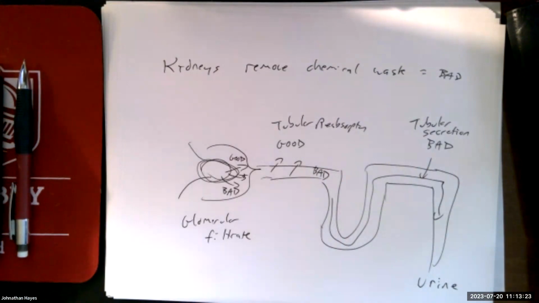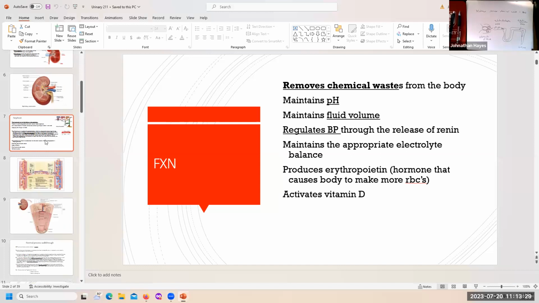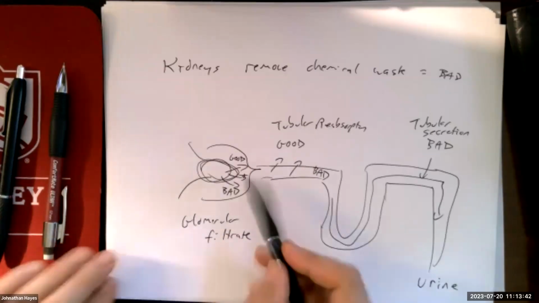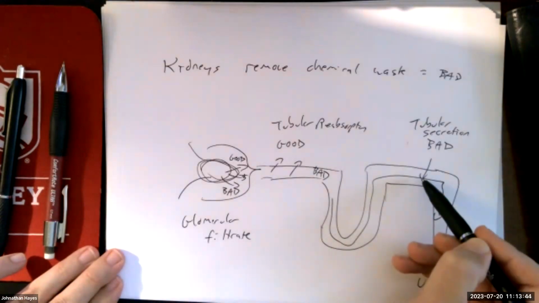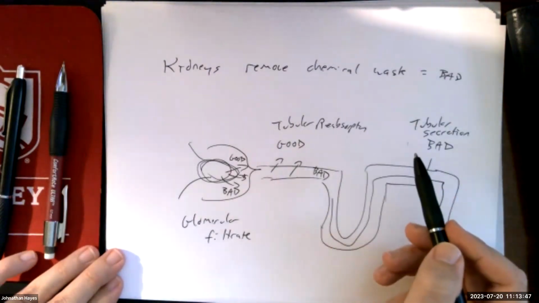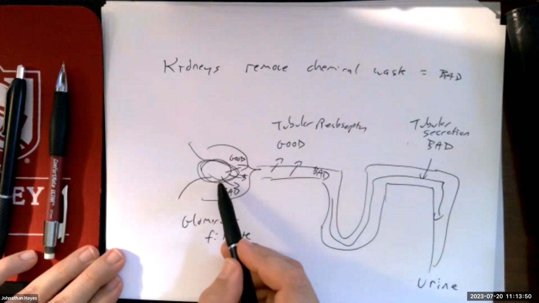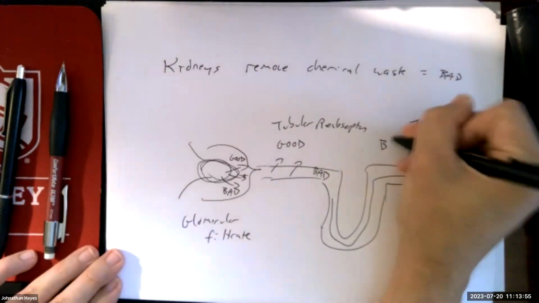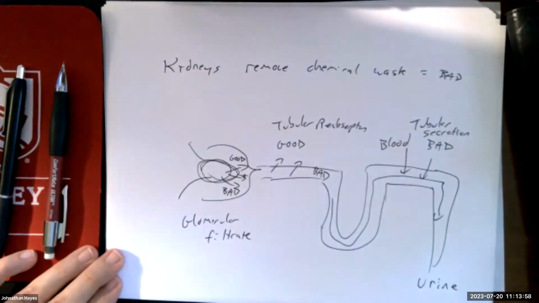And a lot of times it's mentioned in a kind of roundabout way. Like if you're talking about total urinary excretion, it's glomerular filtrate plus tubular secretion, because that's what we're adding to the tubular system, minus tubular reabsorption. So I'm adding stuff to the tubular system here. I'm adding stuff to the tubular system here, but I'm also pulling out of the tubular system, right? So I'm adding stuff to the tubular system through the glomerulus. I can add stuff to the tubular system through tubular secretion, which is going from blood directly into the tubule, right? From the peritubular capillary.